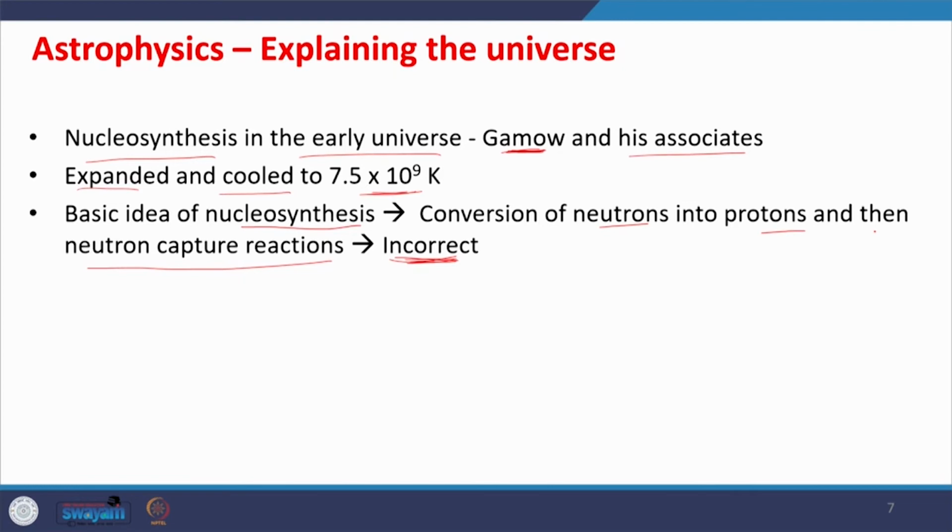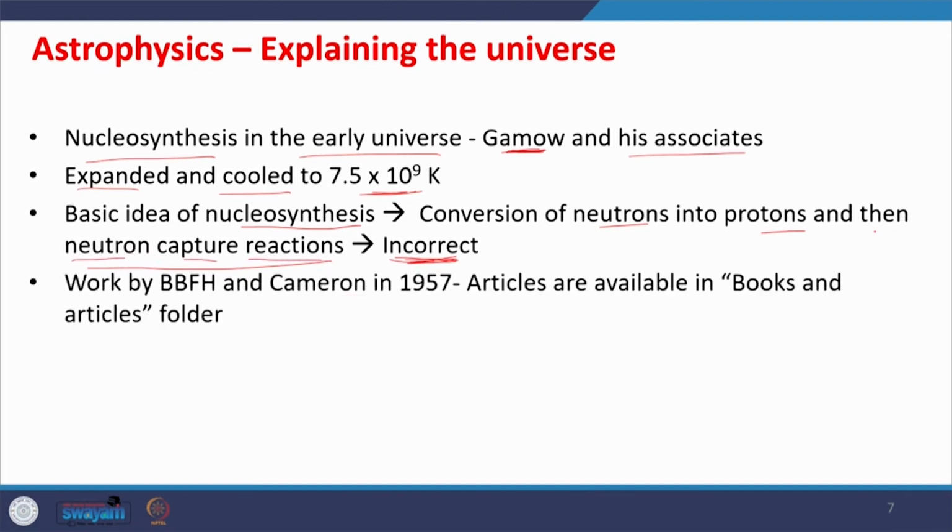Basically, they are the result of charged particle capture reactions, not the neutron capture reactions. Of course, I will discuss in detail in coming slides. And please do not forget to go through the papers of Cameron and B squared FH, that is Burbidge, Fowler and Hoyle. And what is the importance of Hoyle's work?